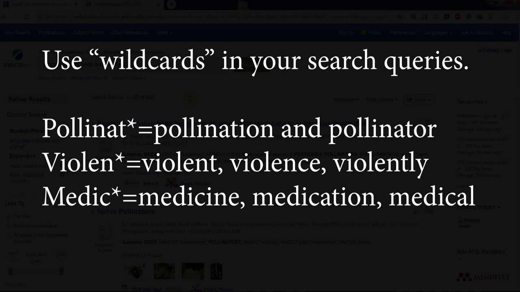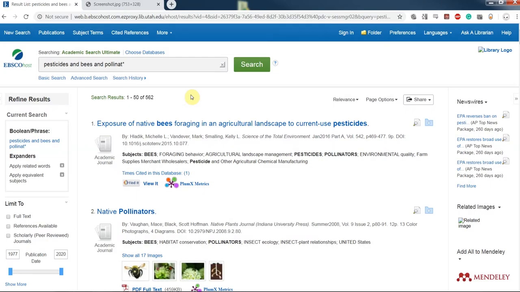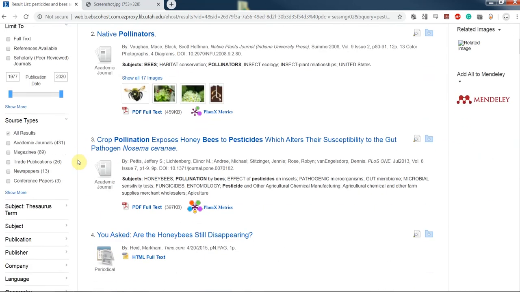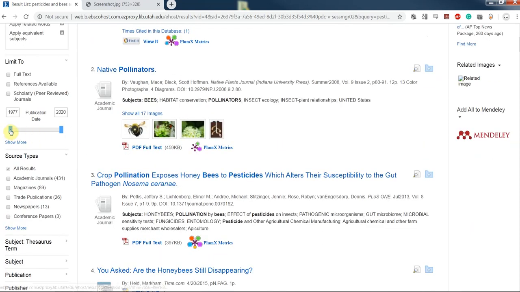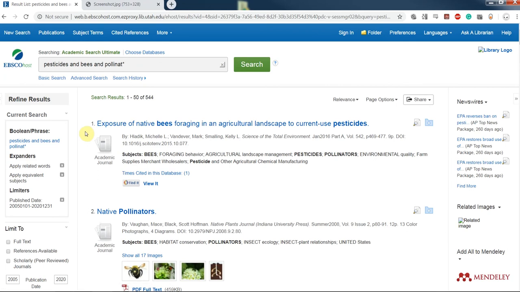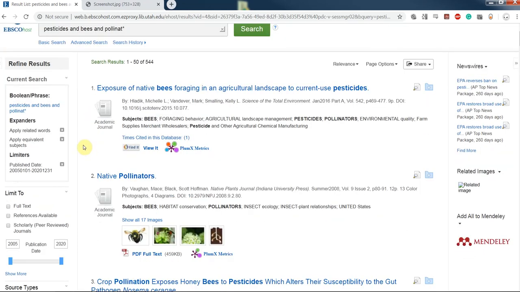Let's take a moment to look at what we have here. I want to point out that a lot of those filters that were available on the first page, I kind of skipped past them then. Now might be a good time to apply some of them. We could definitely narrow the date range. Going back to 1977, this was not such an issue. It started to be an issue right around the year, I want to say it was about 2005 or so, is when I first started to hear about honeybee colonies collapsing. That didn't eliminate too many articles, but that did bring us up, so we're a little bit more recent.